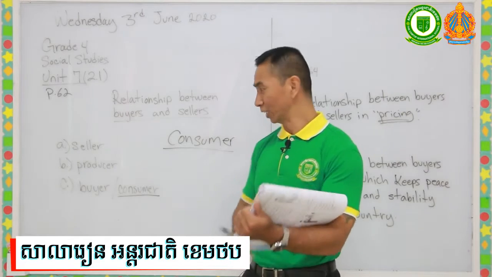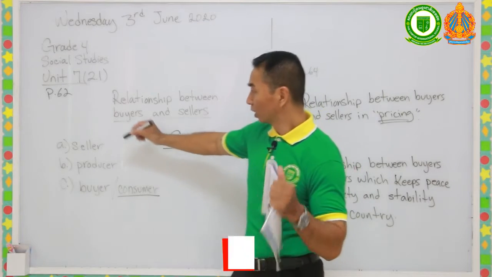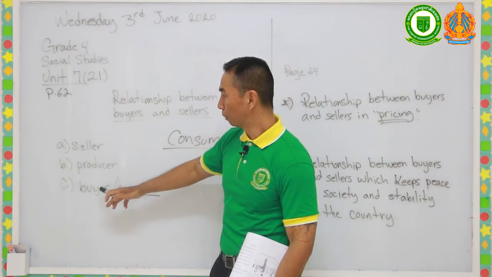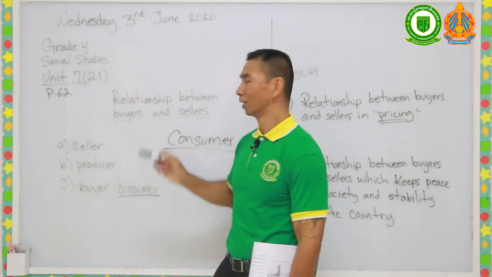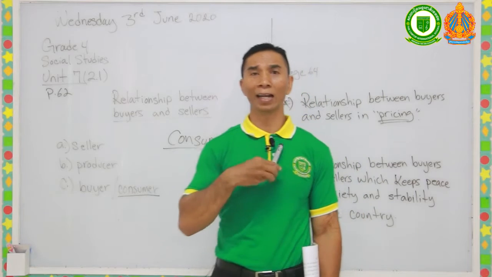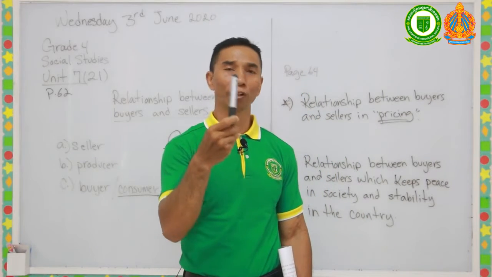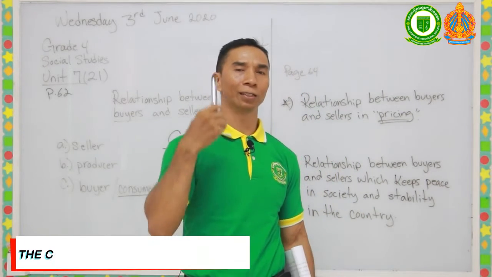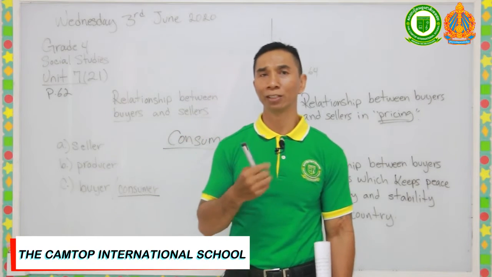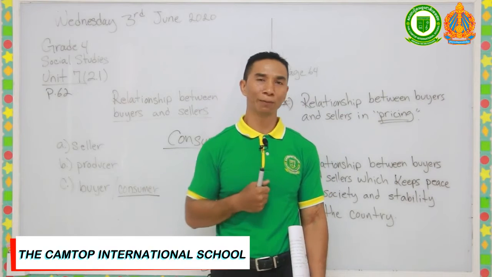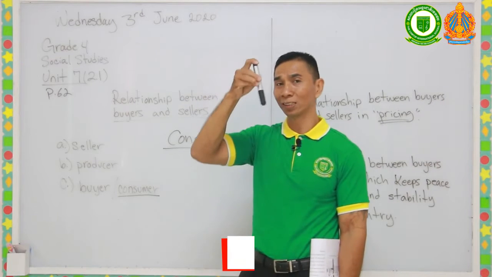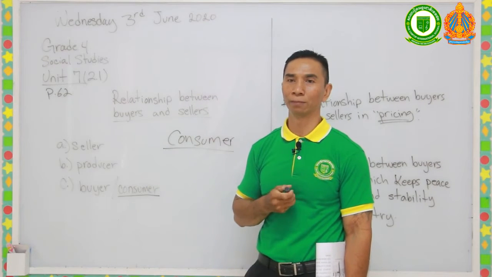So now that we understand what the words consumer, buyer, and seller mean, where does the seller get their product from? Where do I get my product from? Where do I get this pen from to sell it to the buyers? Can you give me any clue or any hint? Or post it on our Telegram post. Where does the seller get their product from?